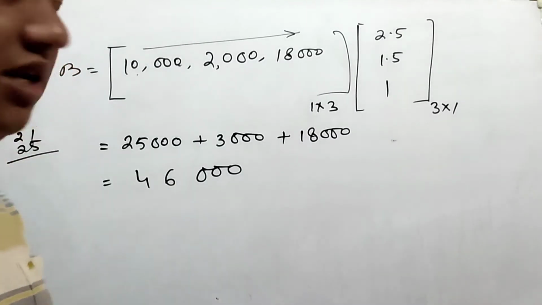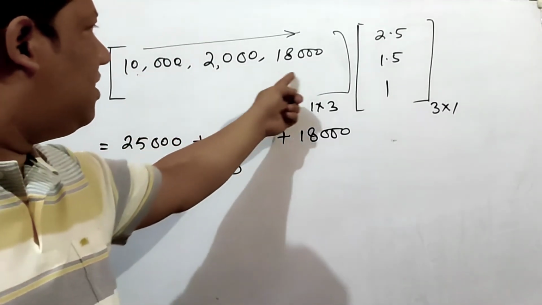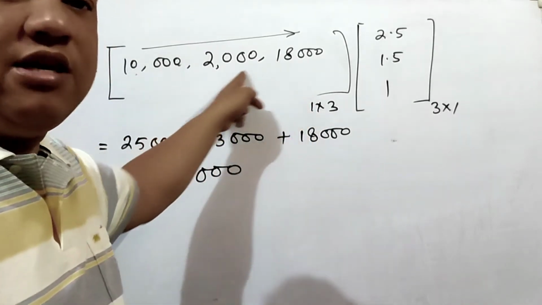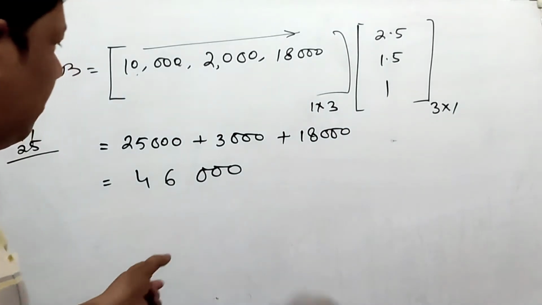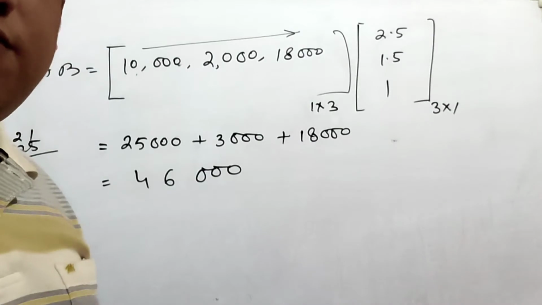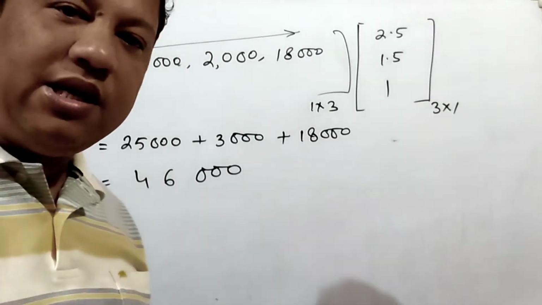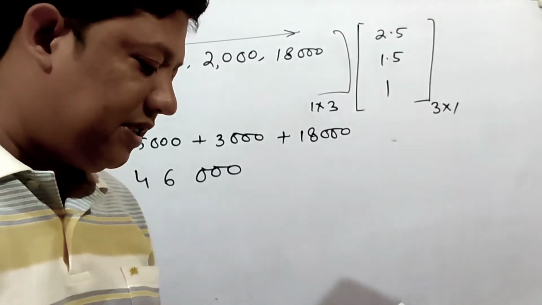Similarly, you can also find the total price for the second market, and you have to just submit the value of the second market here. Now for the second market, similarly you have to find, after that you have to add the total revenue you will get for the first market and for the second market. Okay my students, you have to do like this.